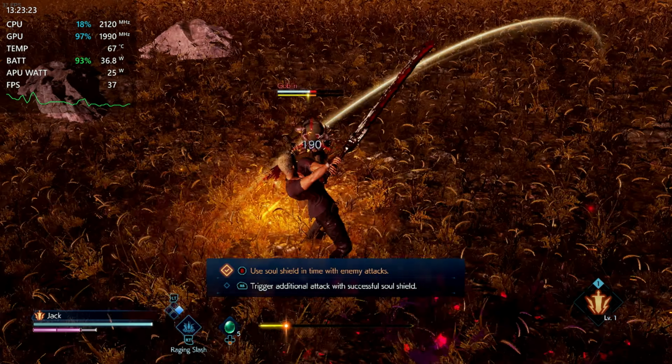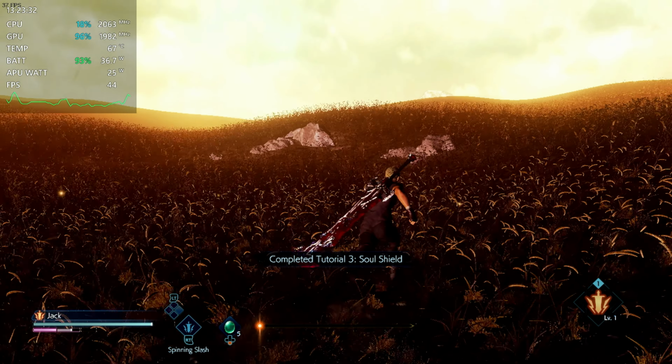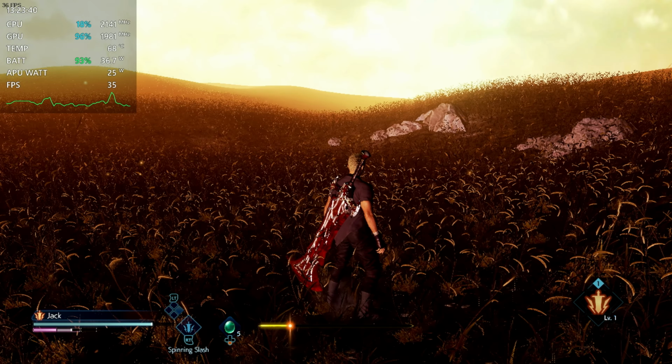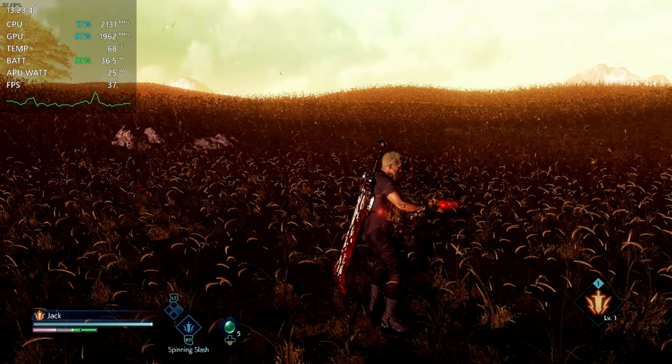Come on, attack. There we go. Now we can test these instant abilities. Oh, helps if I actually lock on to him. Oops. Hit the wrong button again. There we go. Well, there we go.